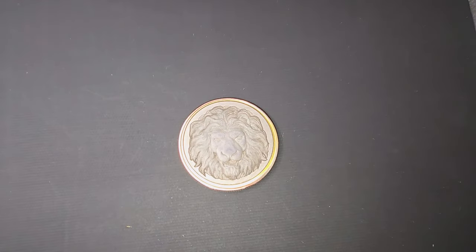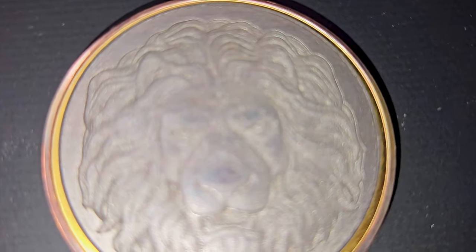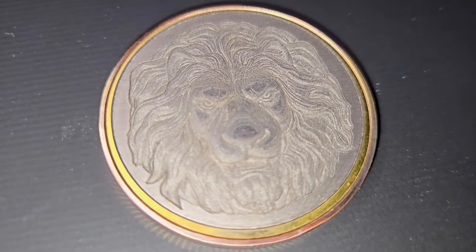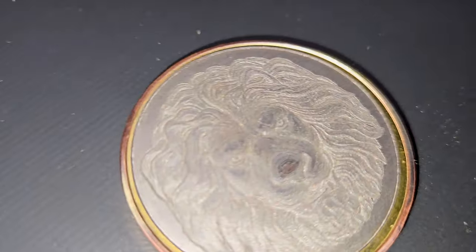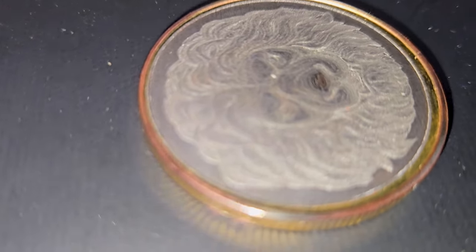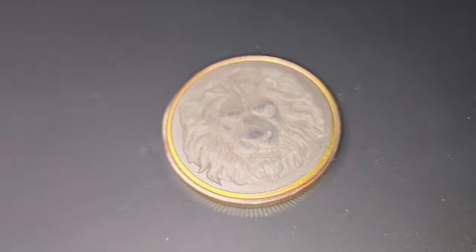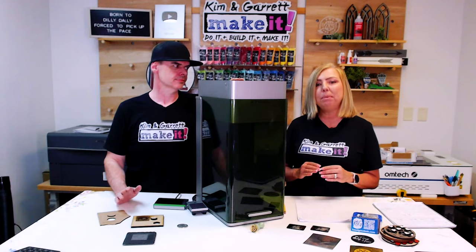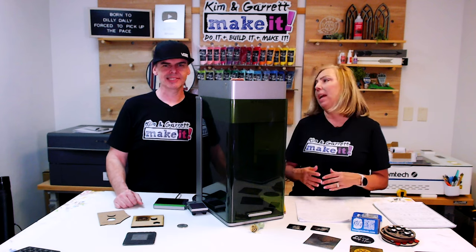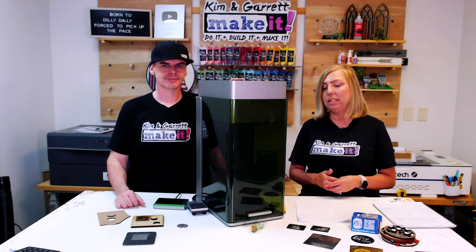Right. With this coin, now I understand that if we were using a solid brass coin, you would really get the difference in depth closer to what you're getting on that slate coaster. Maybe not quite that deep. Yeah, not that deep. But you would get the embossing effect. This also has it. It's just not quite as deep, but it has some amazing detail to it. Crazy detail. And it really does, like you said, almost look holographic. You can see the detail here.